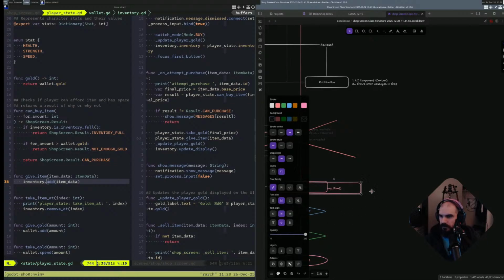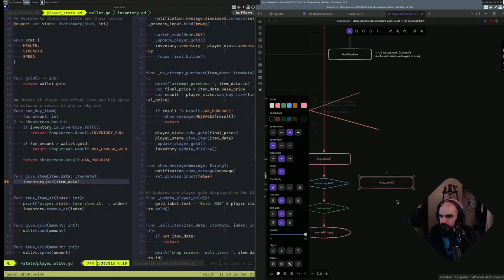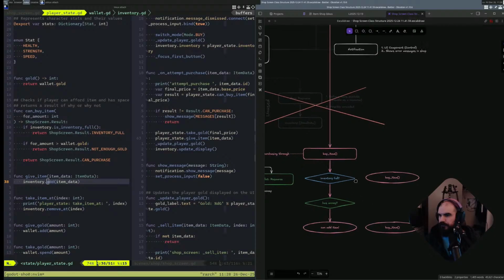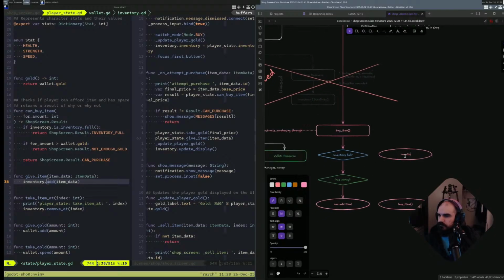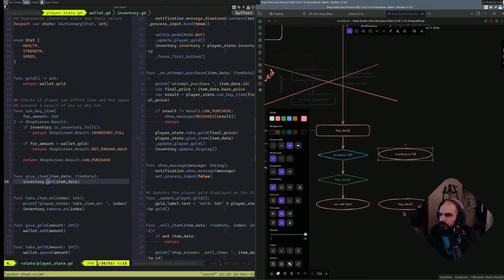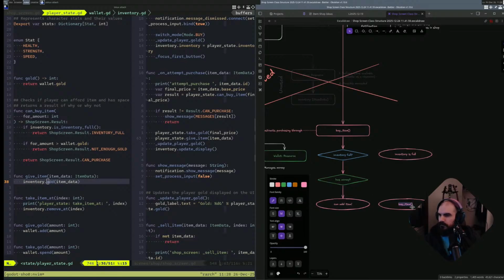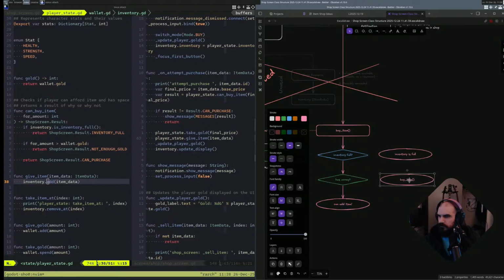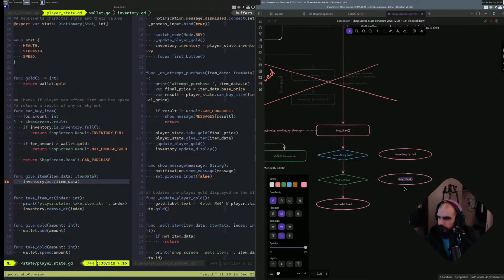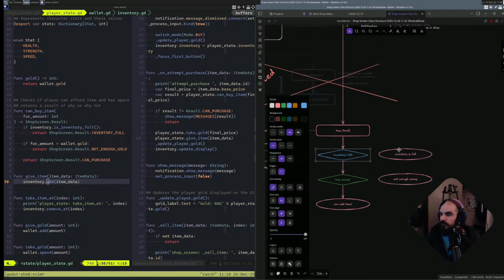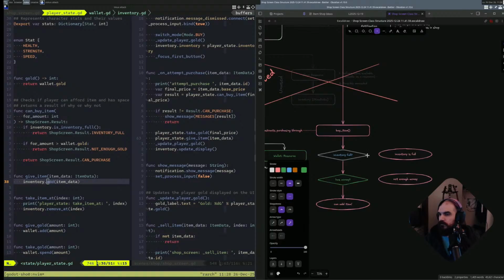And what I can do here, actually these can be circles. Be a solid line. Oops.